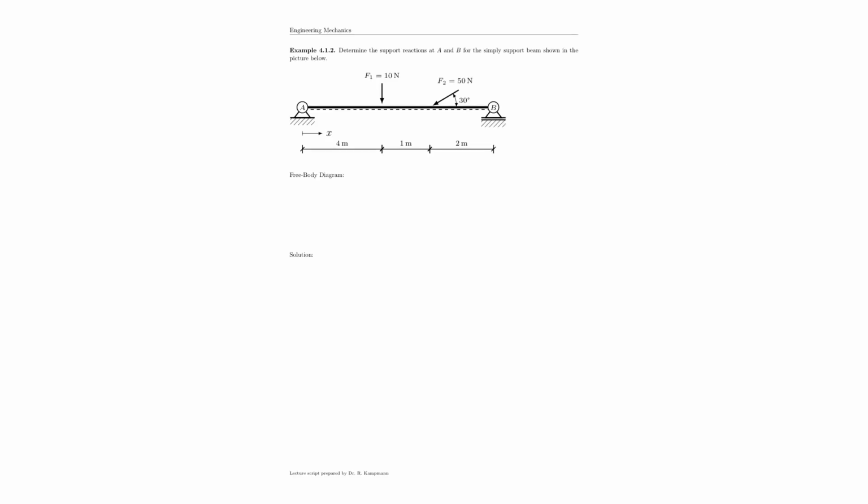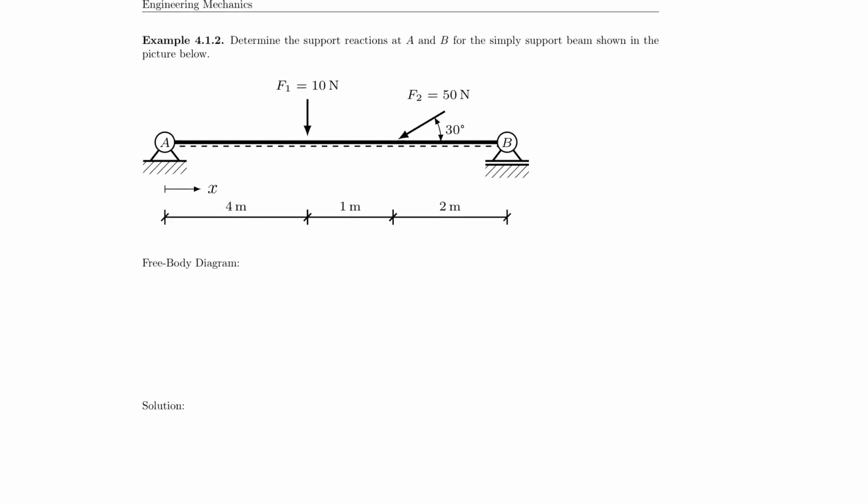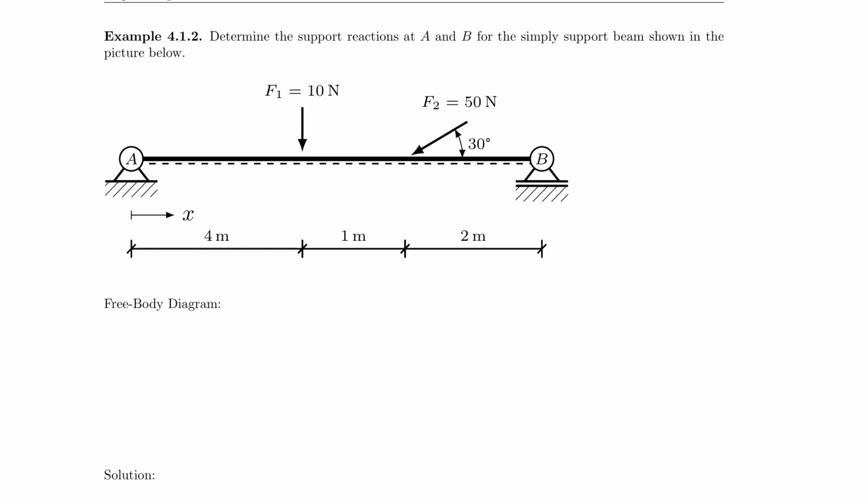So here we can see our next example problem for a simply supported beam with, in this case, 2 forces on it, and you are supposed to find the support reaction at A and B. Notice that this is already given in symbolization form. So here you have clearly the pin because there's no sliding surface, and here you have clearly the rocker or roller because the roller is having the sliding plane right here.